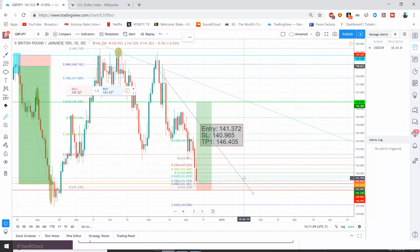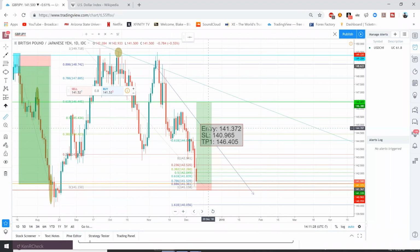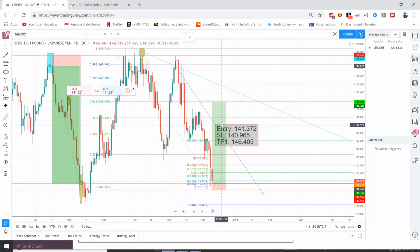So is there anything in particular anyone wants to talk about for the rest of the session? I was more trying to just do a quick one, just more of an update sort of session from yesterday. Any other pairs anyone wants me to look at? We could look at future Fibs a little more. We didn't really talk about it that much at all, honestly. Do a CAD pair. Okay. Let's do one no one ever does.